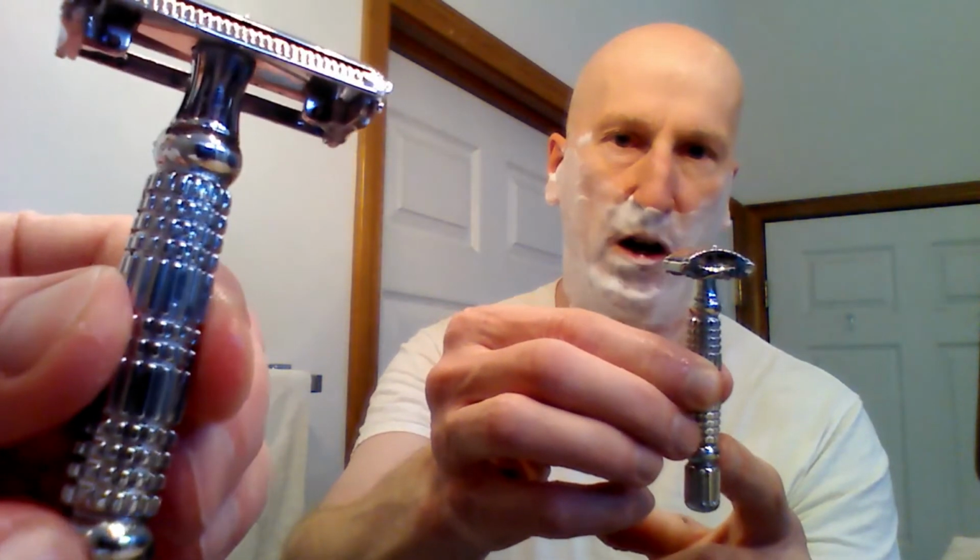Let's heat up my razor blade. Very hot water. I like to put my blade underneath very, very hot water and then swirl it into the warm water here. And that brings it to the right temperature. This Chieftain blade is going to work very, very well for this shave because it has this nice deep knurling on the handle. I like that a lot. And again, this is super, super slick. It's just starting. You can see on my face in some areas where it's just starting to bubble up. That's what you want.